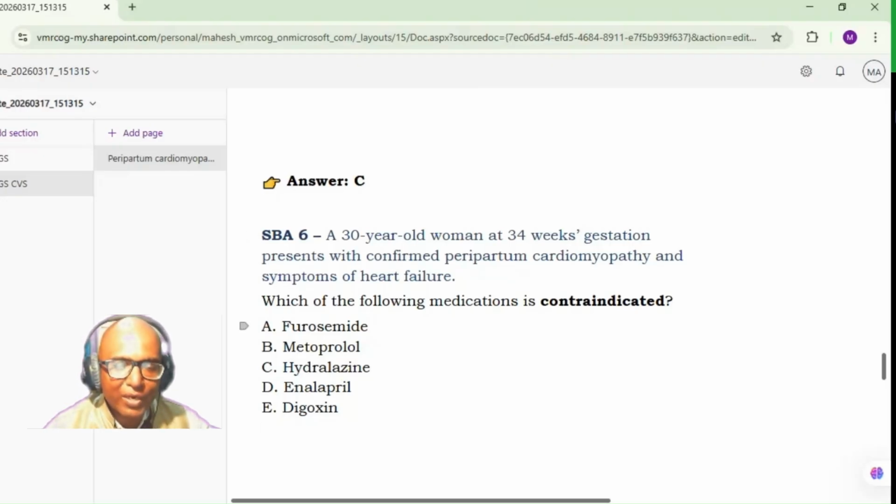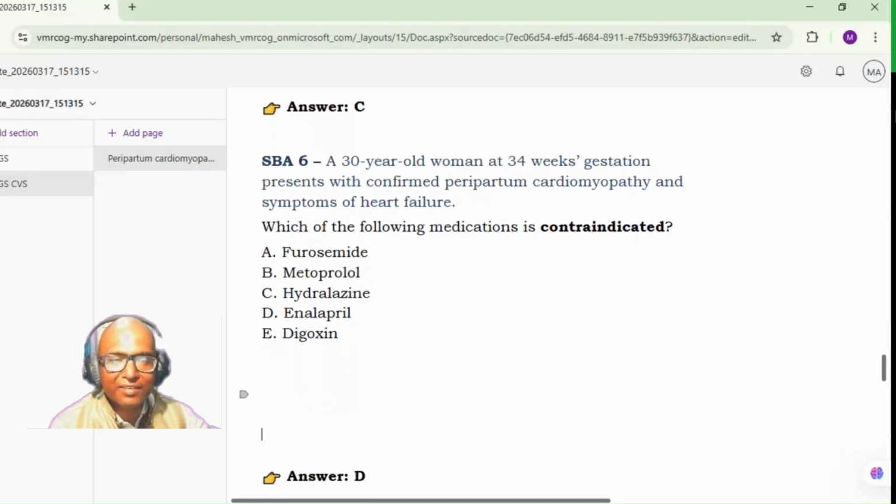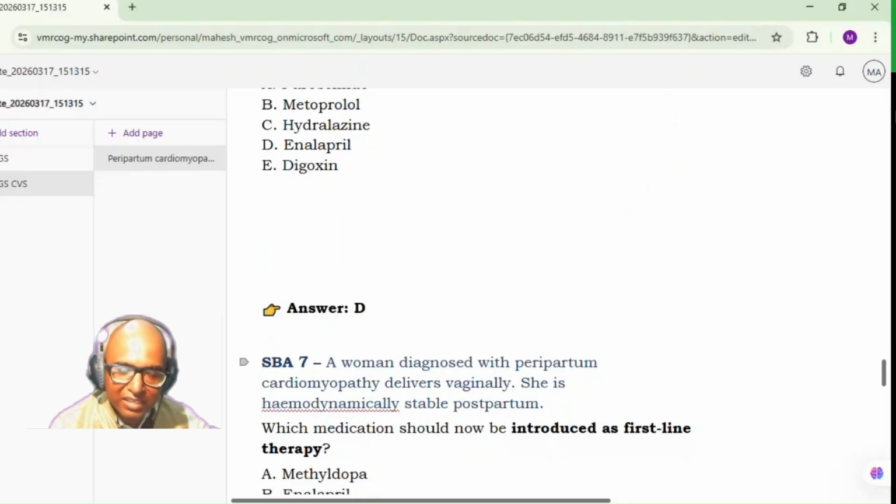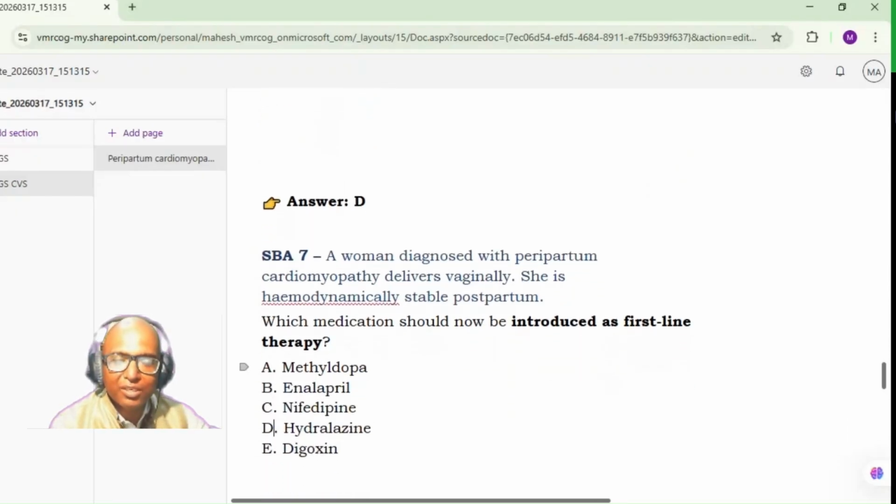We have seen drugs like enalapril are contraindicated. ACE inhibitors and ARBs are contraindicated antenatally, but postnatally we can use them. Please concentrate on the drugs and the duration of contraception. And please also go through the tables. I have taken the tables from the article only, but please have the visual image of the article tables also.